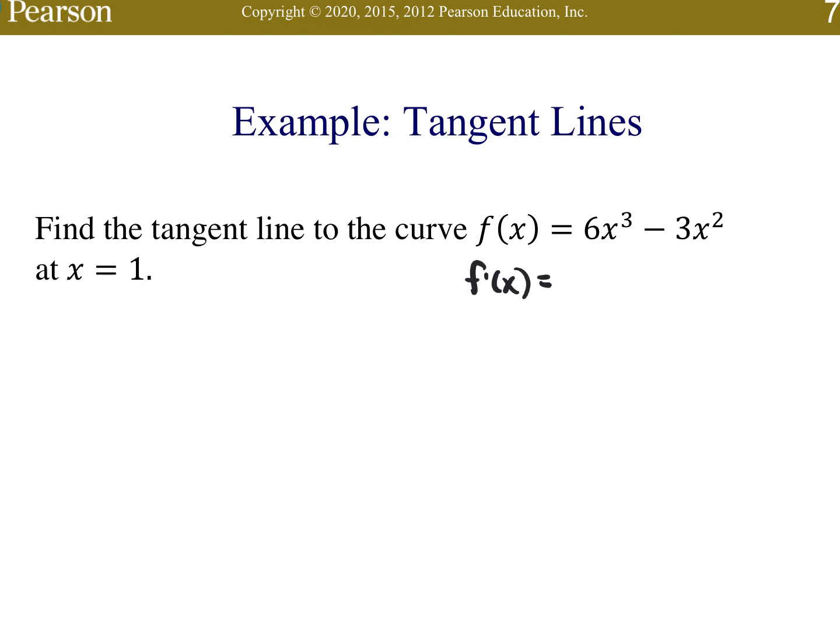Okay, anybody want to try that? Okay, Evan. 6 times 3 is 18x squared minus 6x. Okay, does anybody disagree with that? Okay, so we have our derivative. All right, why do we need a derivative? Because we want to find a tangent line, and what 2 things do you need for every tangent line? Point and a slope. So we want to find the point, and we're going to plug 1 into where?